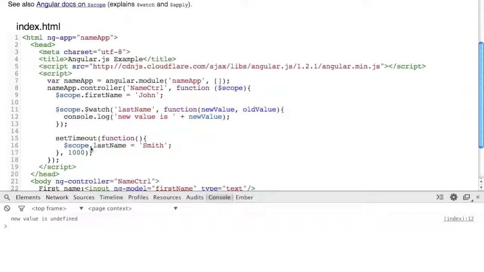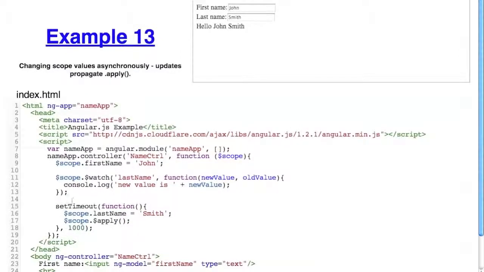So how do you tell Angular that things have changed? Well, the next example just calls scope.$apply. So in Angular, there's the concept of, the creator, Misko Hevery, talks about this, being inside Angular or outside Angular.